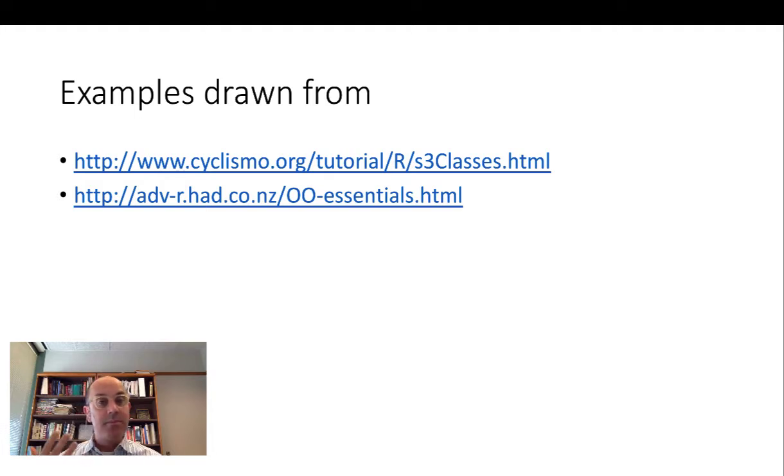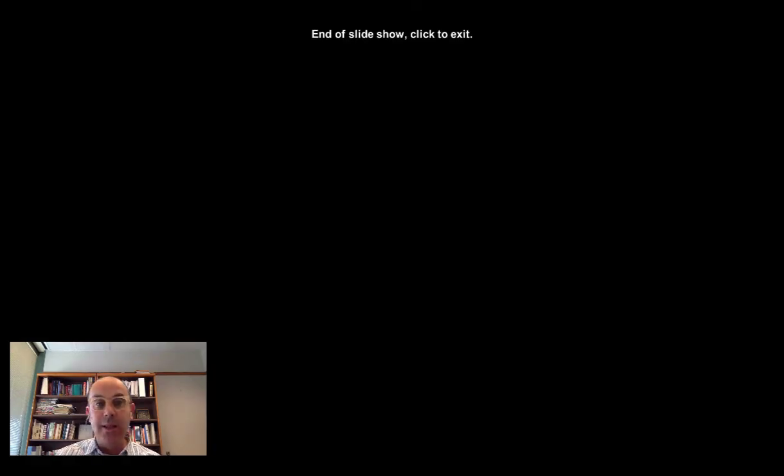This example is drawn from, this is where I took it, this second address is from one of the founders of ggplot2, so he lays out for you the difference between S3 and S4. I highly recommend that you go over it to see what is entailed.